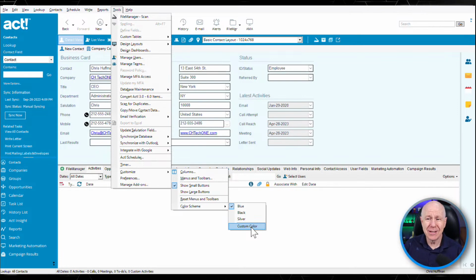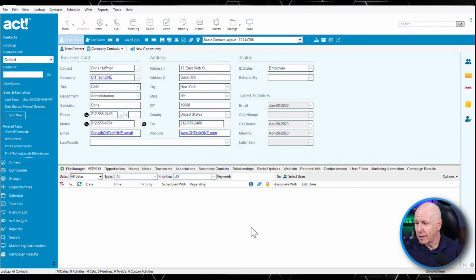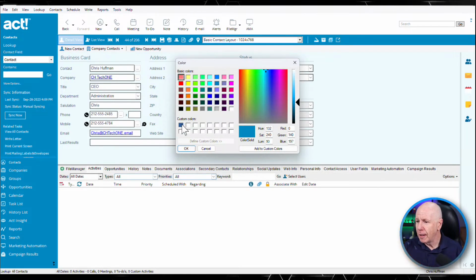You can have whatever color you want. And it's nice to change things up. And now you can do it yourself. So you click over to Custom Color, and so what if I wanted a darker blue? Now this darker blue is a blue that we came up with. And we thought, hey, this is a good standard start.